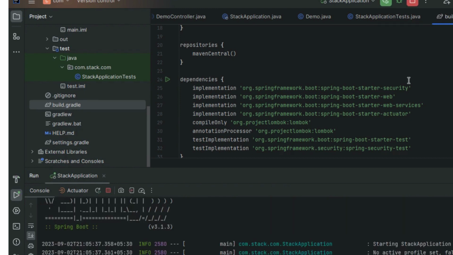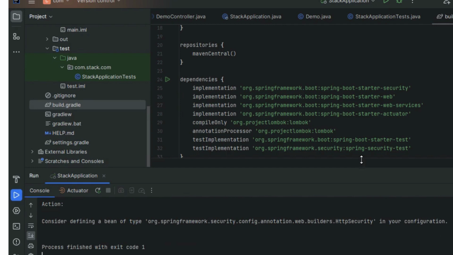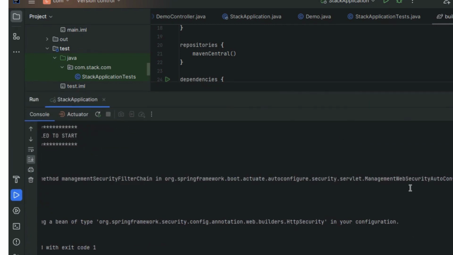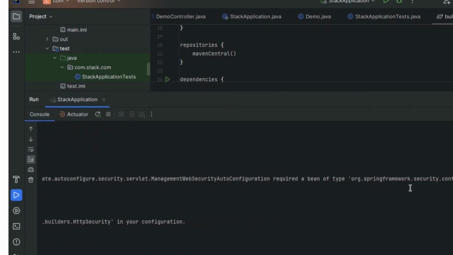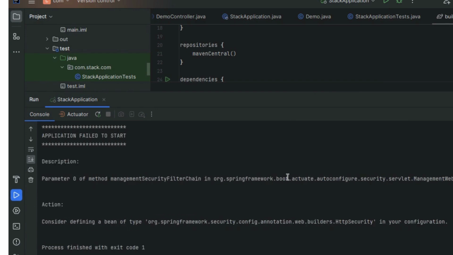When we are running this application, some issues start coming. These issues are related to HTTP security. What that means is, when you include the Spring Boot Actuator dependency without providing any custom security configuration, Spring Boot will attempt to secure the Actuator endpoints using default settings.